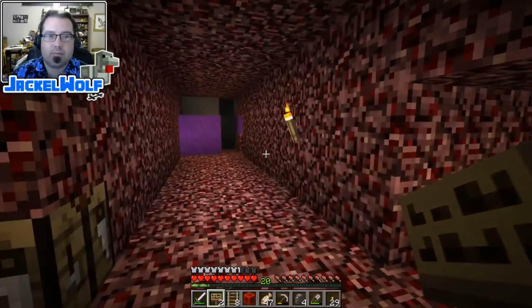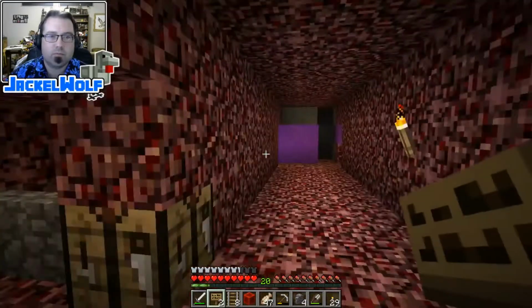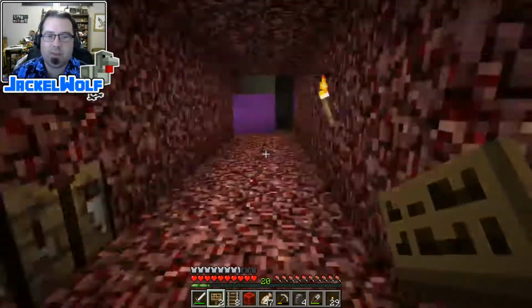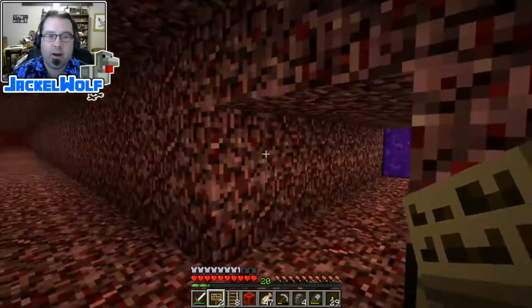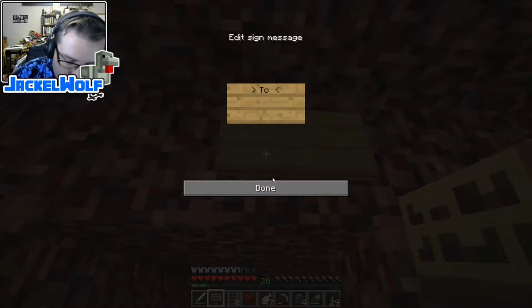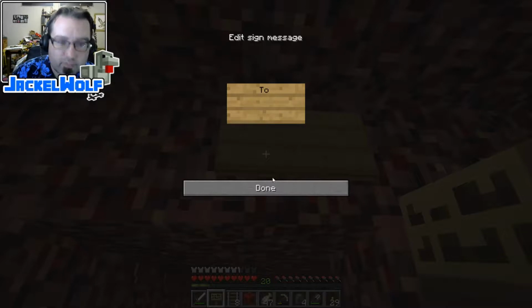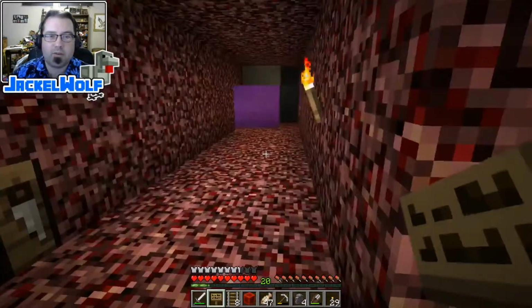Oh yeah, this is I think a tunnel. Ooh, that's got to be a gas somewhere. I think this was the tunnel I bumped into. I'm actually really, really close to Kier's tunnel right there. Actually, storybook's probably 2 words. All right, so we got the sign there to the storybook village.